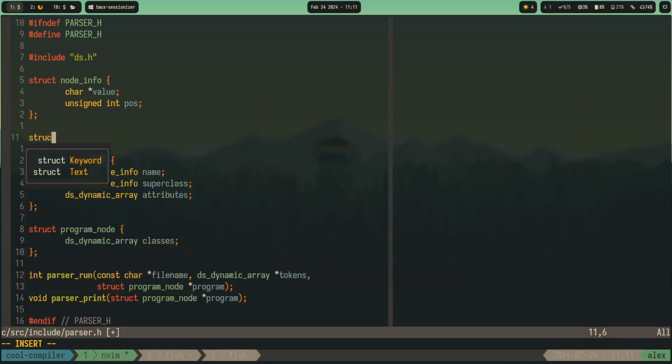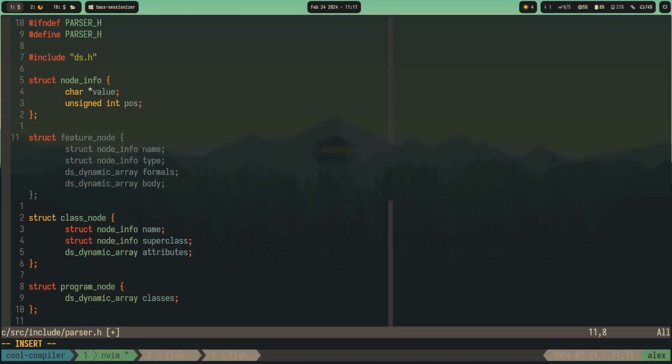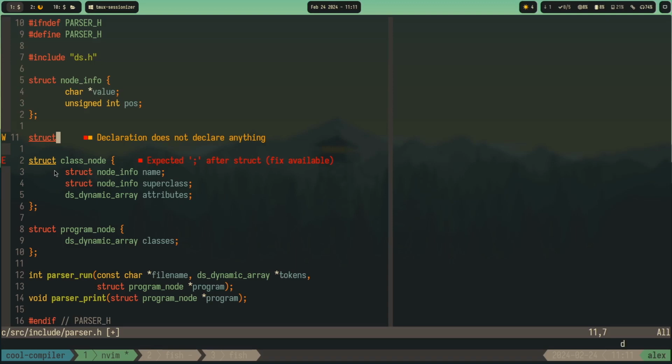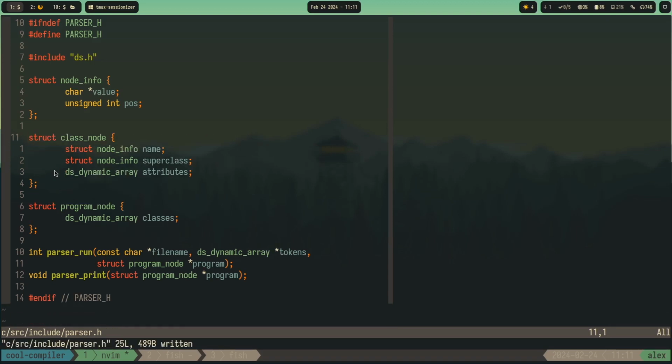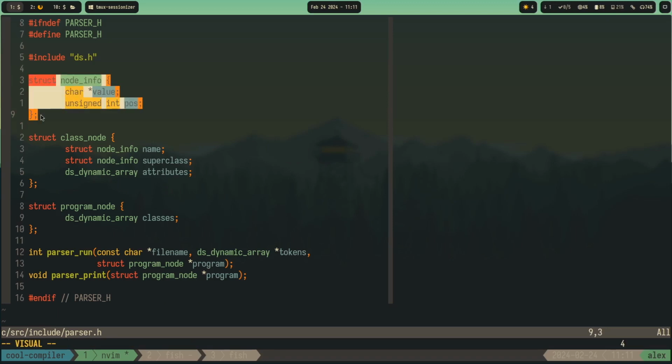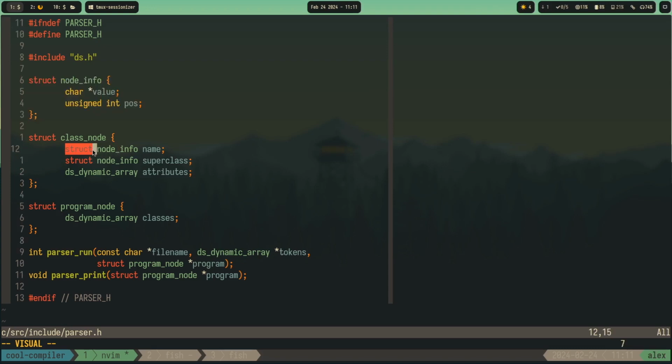So let's do a structure. Do we do type def on these things or not? Because now is the moment, because we don't have that many structs. Let's do type defs.